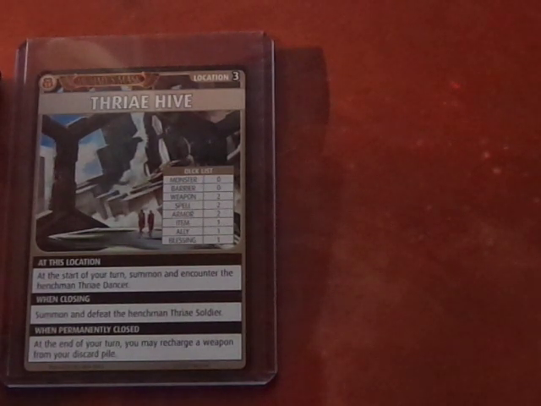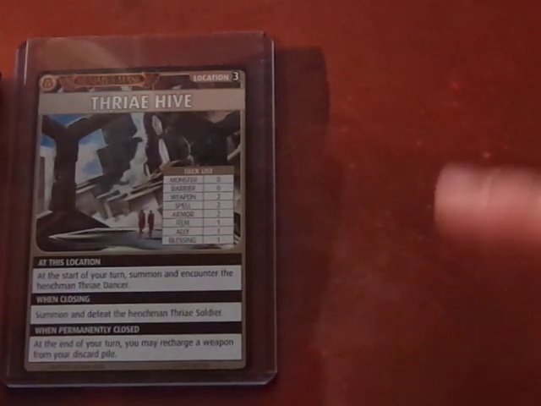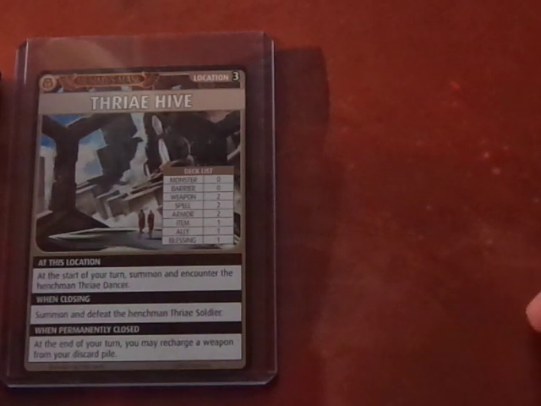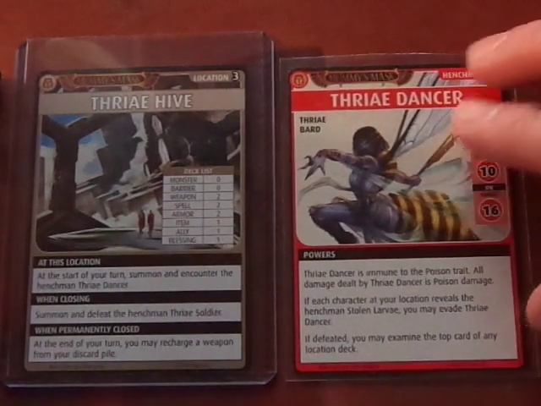This is scenario 3.3. We're in the Thriae Hive. So, advancing the Blessings deck. Let's see, it says here in the Thriae Hive that at the start of your turn, summon and encounter the henchman Thriae Dancer. So that's what we have to do at the start of every turn here.